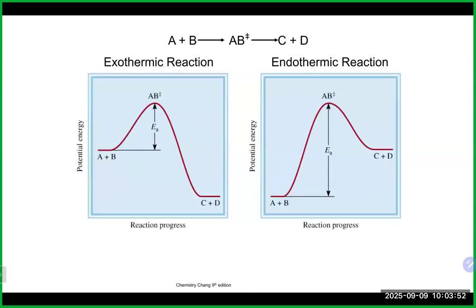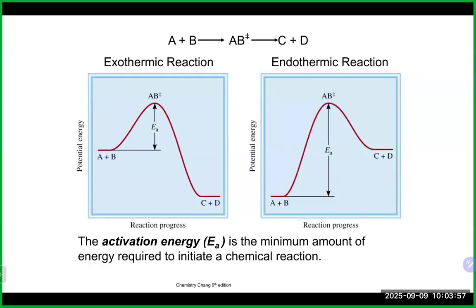So the next thing we're going to talk about is energy and temperature and how it relates to the rate of a reaction. And these are two energy diagrams. On the left-hand side, we have an exothermic diagram, with the reactants and the products. In this case, our reactants are higher in energy than our products. So the only way for our reactants to get down to our products is that overall energy needs to be released in this process. And that is basically your definition of an exothermic reaction.